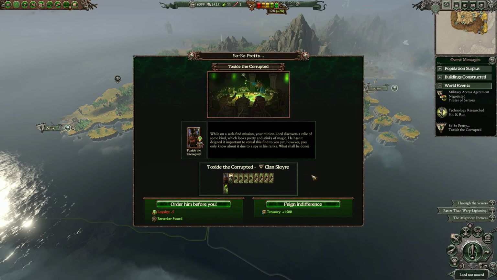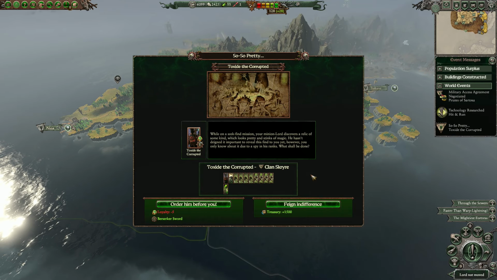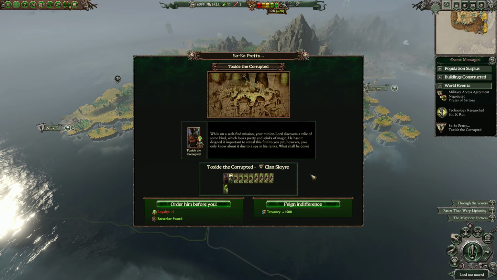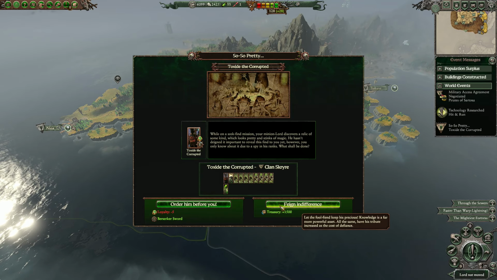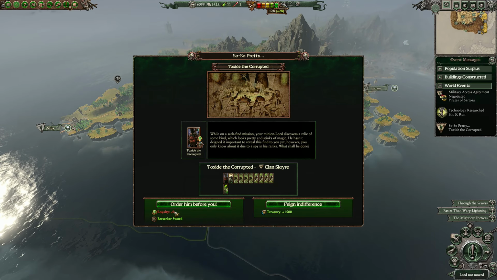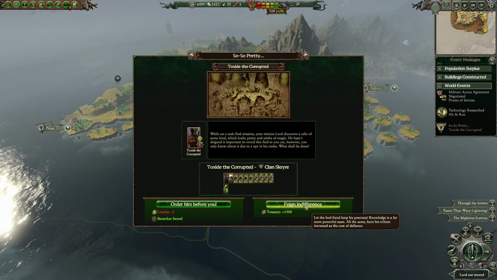So pretty. Toxide the Corrupted. While on a seek find mission, your minion lord discovers a relic of some kind which looks pretty and stinks of magic. He hasn't deigned it important to reveal this find to you yet. However, you only know about it due to a spy in his ranks. We could take money by feigning indifference, or we could get ourselves a Berserker sword, but lose 5 loyalty. I don't care that much about a Berserker sword. It's not that great of a weapon, so we'll feign indifference.